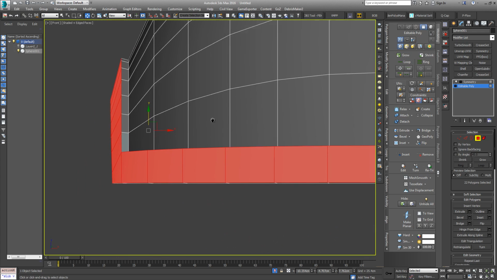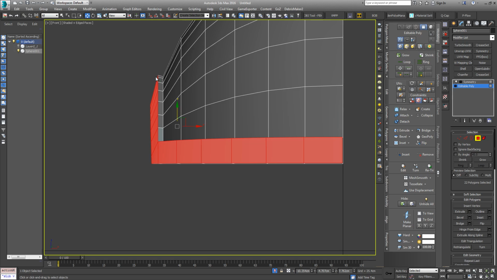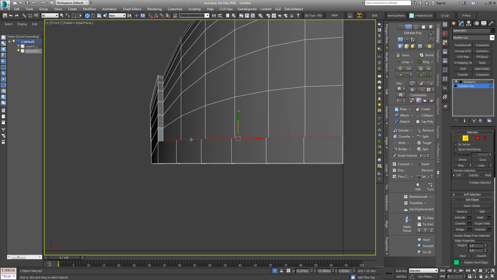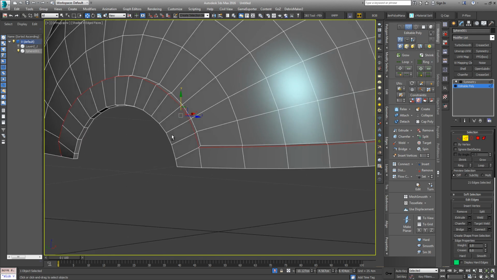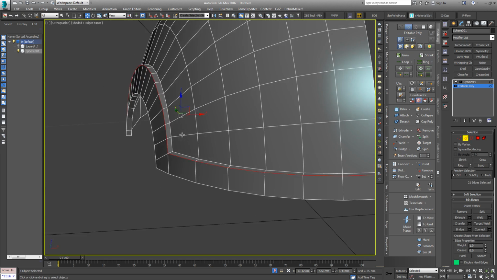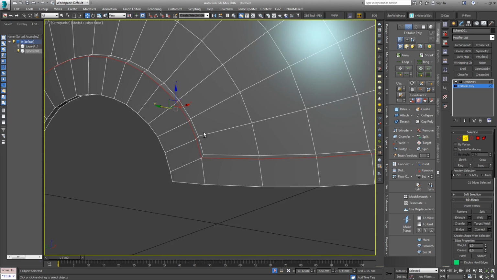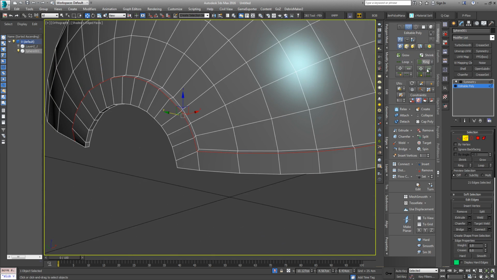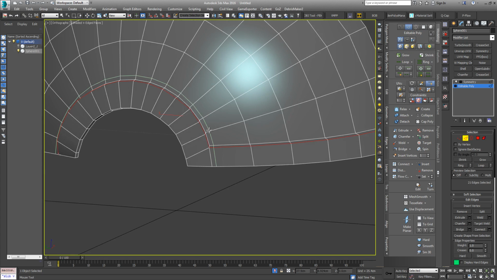And back to the front, and you can see here I just want to take this edge loop and just pull it down just to kind of flatten it out, so it's not sticking out like this. And with that done, I'll create this edge loop here, so grab the swift loop tool, and the edge loop here is going to be for the indentation that's just above this part here.